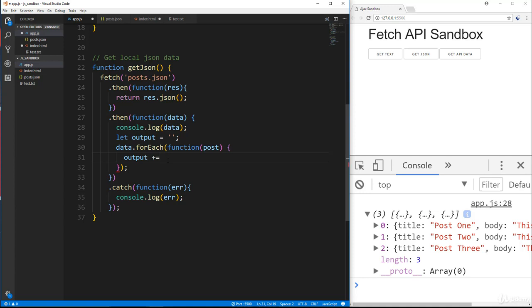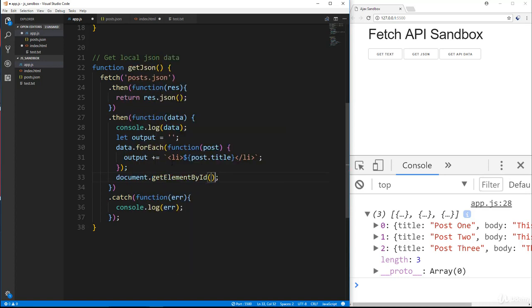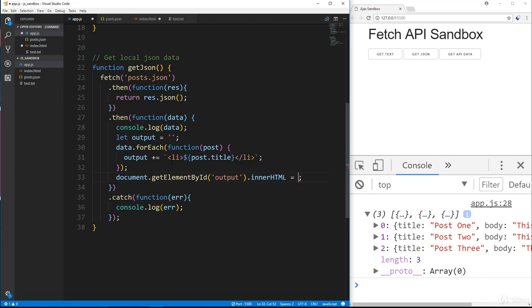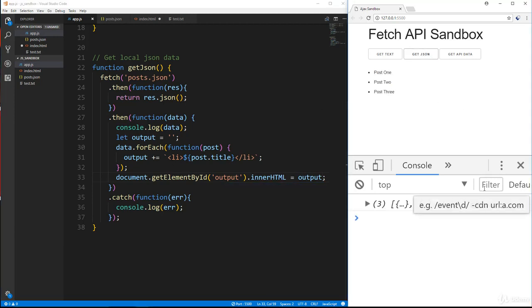We want to append an li, and then in here we'll just put the post title. All right, and then down here outside of the forEach, we'll say document.getElementById('output').innerHTML equal to output. So we'll save and we'll click get JSON, and there we go. So we're pulling that in from the JSON file.